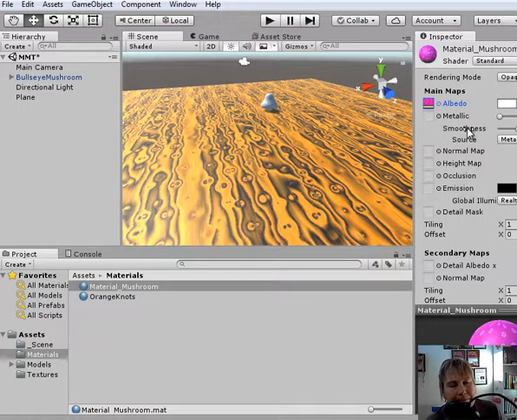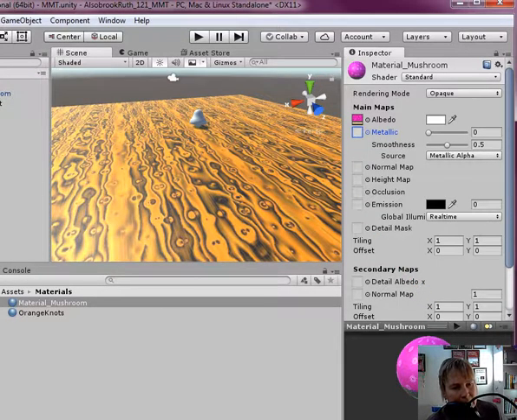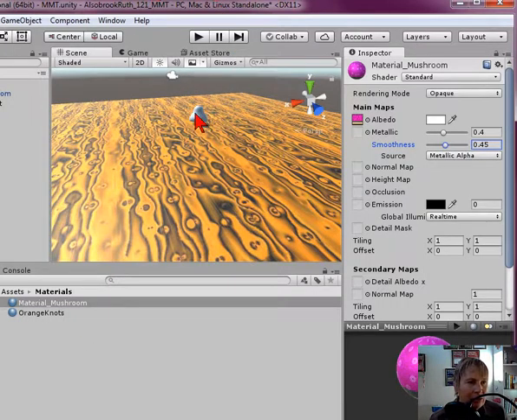I'm going to leave it white, and maybe I'm just looking down in the bottom here. Let me make sure you can see all this. Just looking here, maybe I want to make it a little metallic. Maybe I want to smooth it out. I don't know, so I just play around with that. You're playing around.